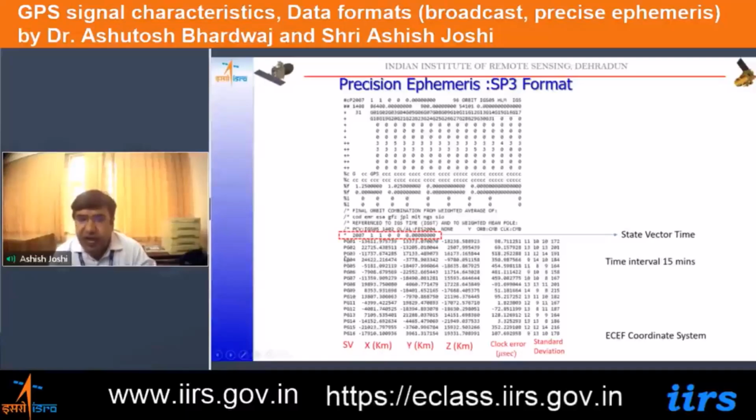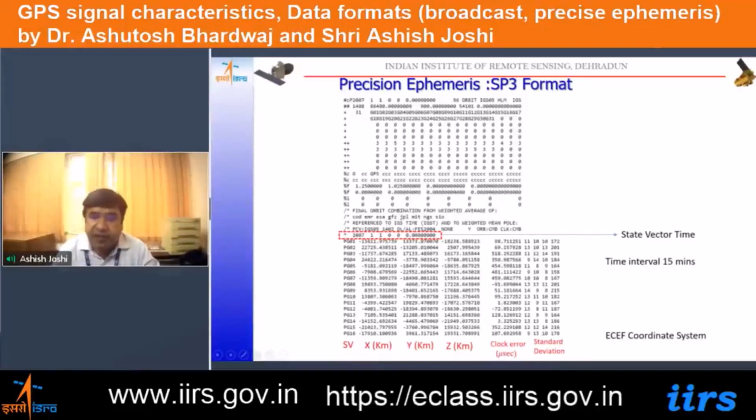So we have different positions at a particular time, with time intervals of 15 minutes. After every 15 minutes we have the satellite positions. This is the state vector, this is the X, Y, and Z, this is the clock error, and this is the standard deviations.